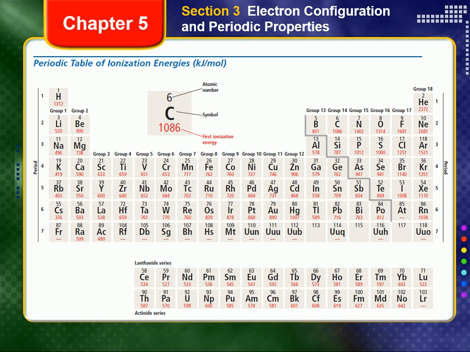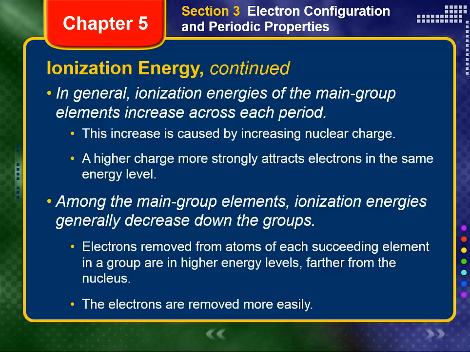Period trends. In figures 5-15 and 5-16, examine the ionization energies for the first and last elements in each period. You can see that the group 1 metals have the lowest first ionization energies in the respective periods. Therefore, they lose electrons most easily. This ease of electron loss is a major reason for the high reactivity of the group 1 alkali metals. The group 18 elements, the noble gases, have the highest ionization energies. They do not lose electrons easily. The low reactivity of the noble gases is partly based on this difficulty of electron removal.